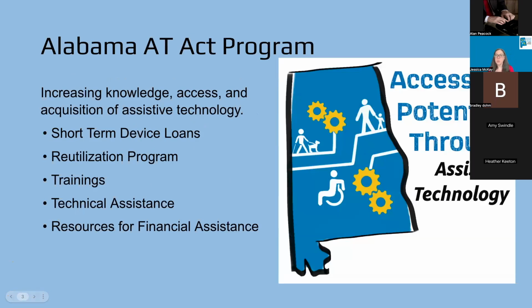So for those of you new to APT-AT, we are Alabama's AT-ACT program. We are here to increase knowledge, access, and acquisition of assistive technology. We do that through several different programs. One of our biggest is our short-term device loan program, where you can borrow devices from us. We also do demonstrations, so really giving you an in-depth overview of different types of devices, helping you decide maybe which one you might want to try.